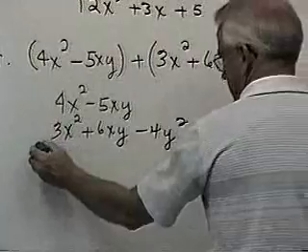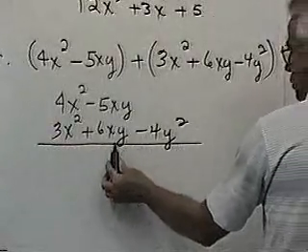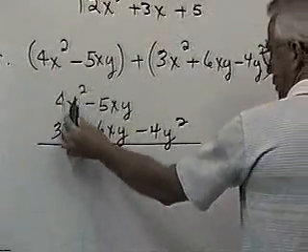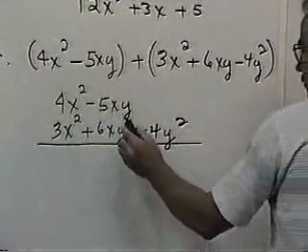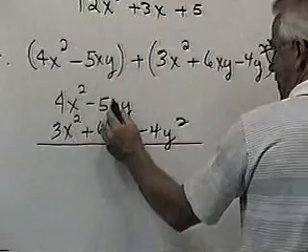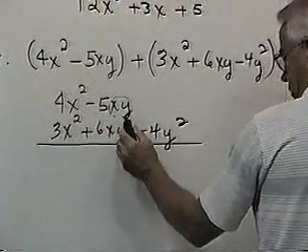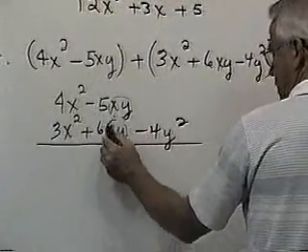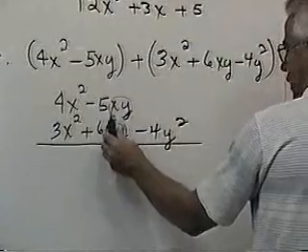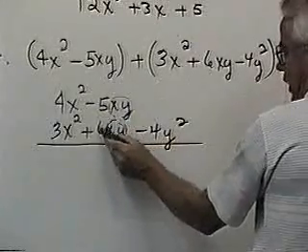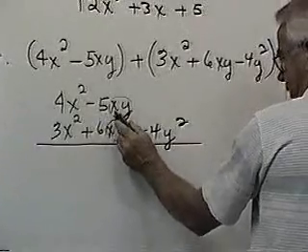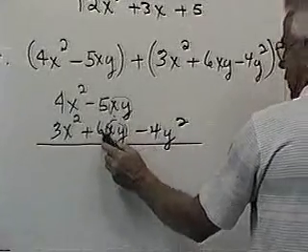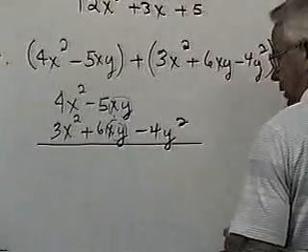The concept is, when you add, you put apples underneath apples, oranges underneath oranges, and pears underneath pears. You've got to look at this as 5 of these objects, and this is 6 of these objects. And so when you add those, you add the numbers out in front of them. You do not add the x and y's. You add how many x and y's you have and how many x and y's that you have.